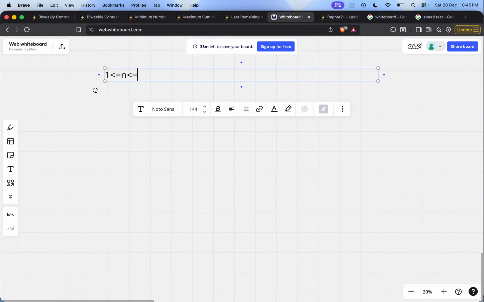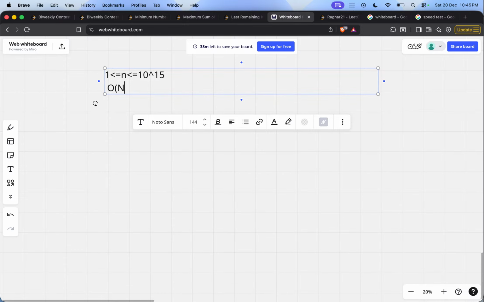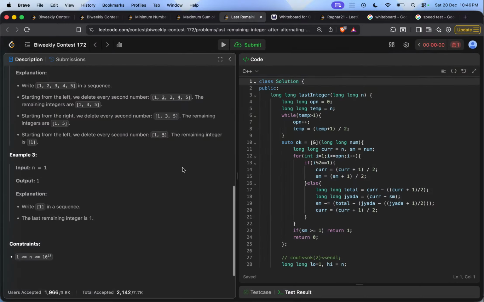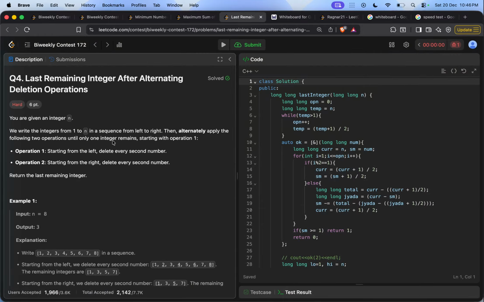This gives us the idea that either an O(1) solution or an O(log n) solution will be accepted. All right. So binary search is a very good consideration for this scenario. Now the second observation. How many operations can be applied?